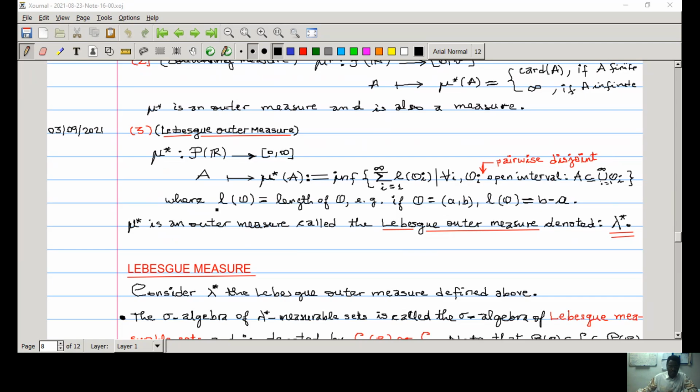Now, if A is a union of intervals, because A is an arbitrary subset, it can be of any shape or form. Let's assume that A is something like this. Maybe here you have an interval, closed here. For closed, I will put a dot to say it's closed, and I will do this to show that it's open. Maybe you have another one, closed, open.